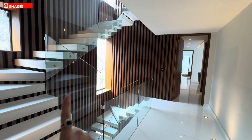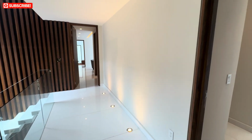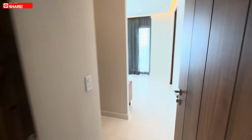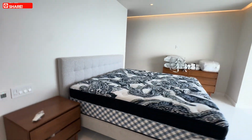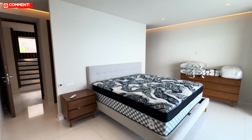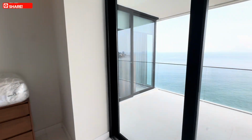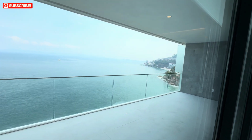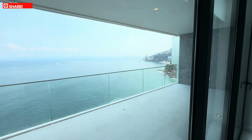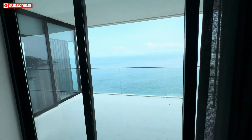This will be the access to get up to the other condo or the top two parts of this, but we'll just stay here for now. Oh my gosh, I have to catch my breath. So, all right, closet behind the wall. This is very similar to everything that we just saw downstairs. You have another king size bed here, another covered terrace. This balcony is kind of more private than what you see before. Nobody else shares this balcony except for this one bedroom, which I think is really special.